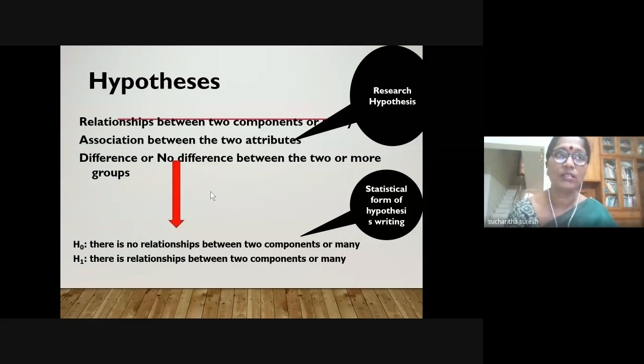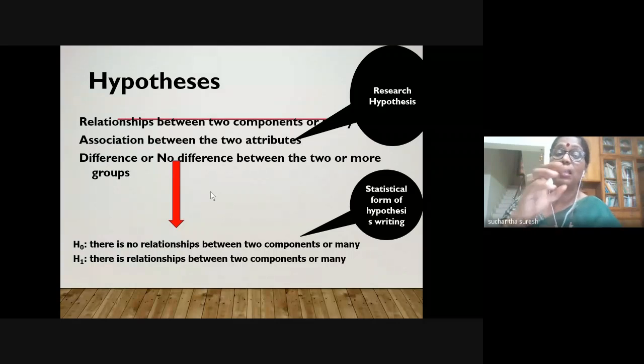Why is the statistical form like this? Because we have to prove our hypothesis using statistical methods, and statistical methods are defined on the null hypothesis. Null means nil, none, no relation, no difference. When it talks about no difference and no relation, disproving is easier. Otherwise, statistics has so many formulas for different kinds of hypotheses, but for whatever hypothesis you give, it is enough to use one test.